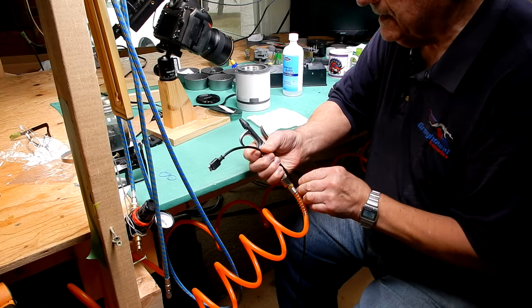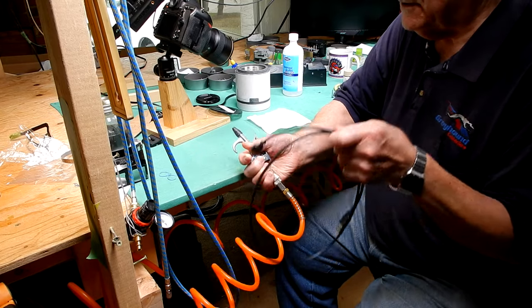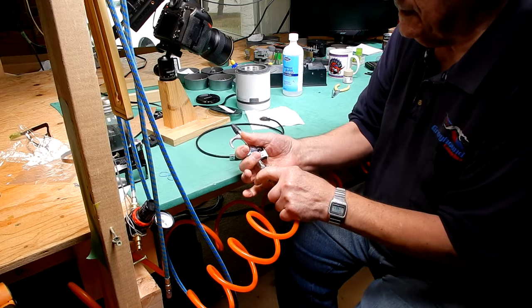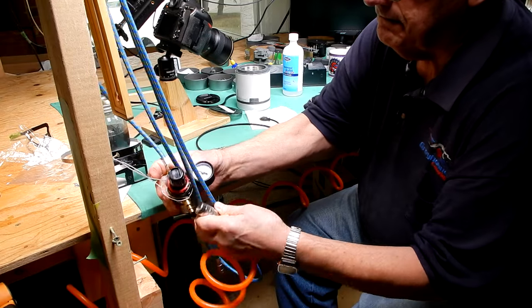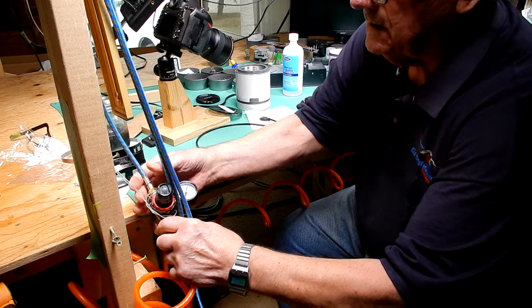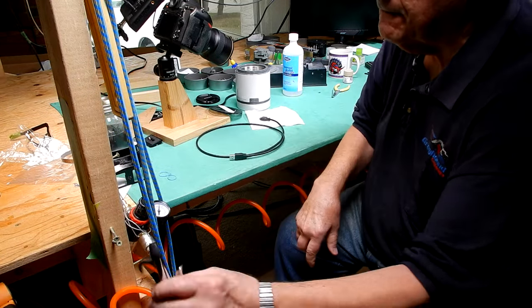You're getting to see a lot of shots and angles of my hobby bench here that you don't usually get to see. Okay, we're all back to normal and ready for the next time we want to spray.